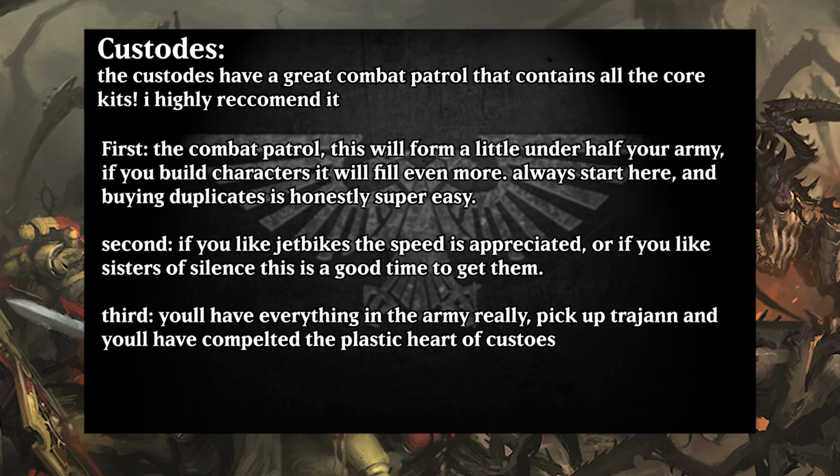Next are the Custodes. The Custodes have a perfect Combat Patrol, much like the Grey Knights, including all of their main core kits. I would highly recommend this. And the Combat Patrol will form a little under half of your army. If you build the characters out of the squads, it will form at least half your army.